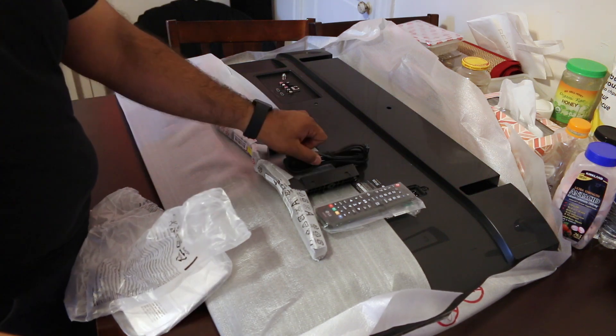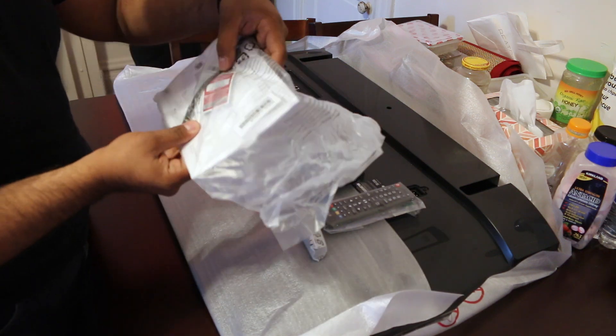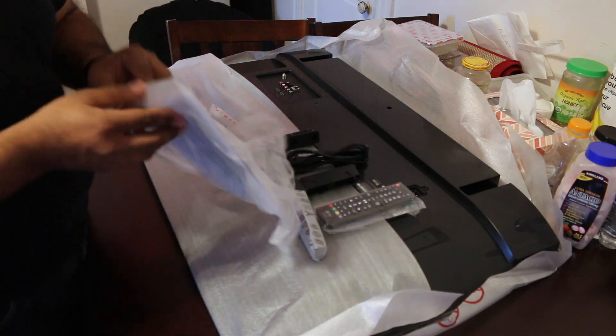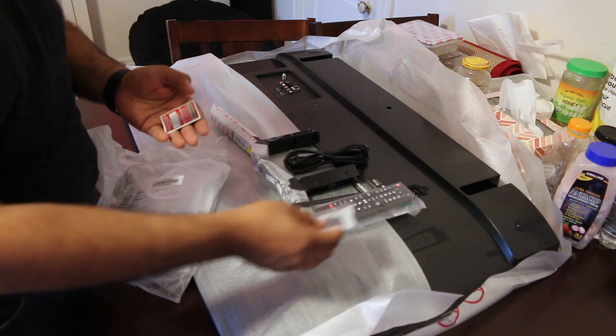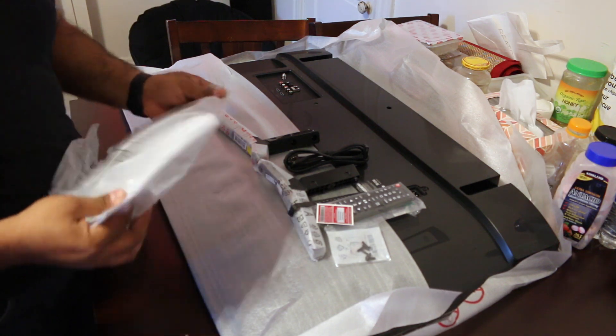The remote, as you can see, is basic. It comes with a few manuals, a 1-800 help number, and a tie for all your cables. The remote is essentially a basic remote, however it does have the number keypad, which some people may actually like, allowing you to jump to channels directly.